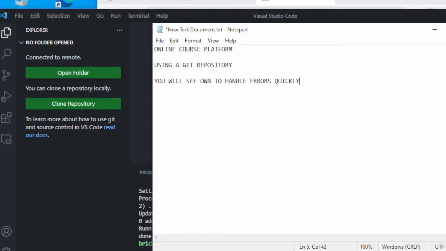And after that, you're just going to customize it. So you're not doing everything from scratch, which takes a while. So online course platform, we're going to use Git repository. You will see how we handle the errors very quickly, and it will be a real live working project.